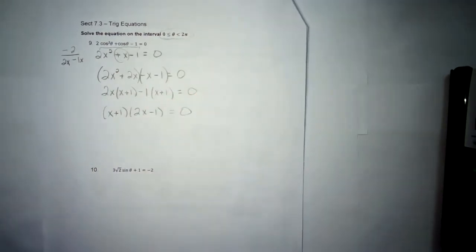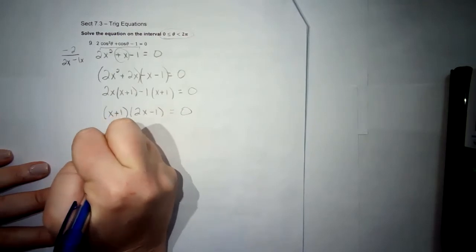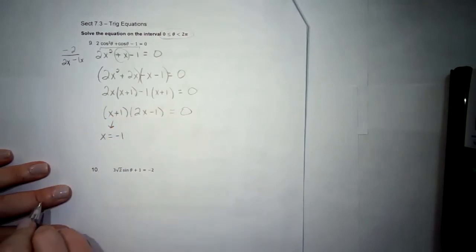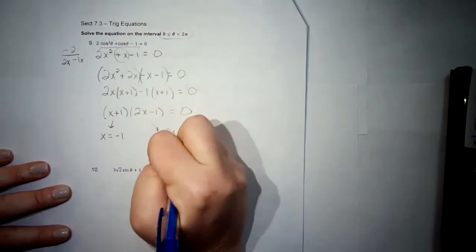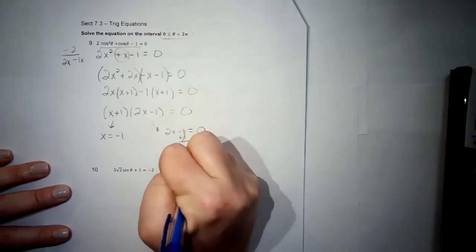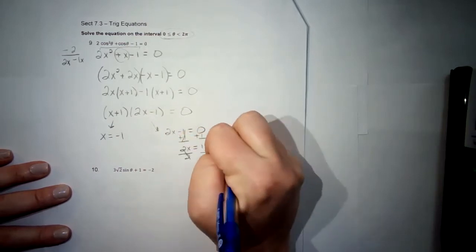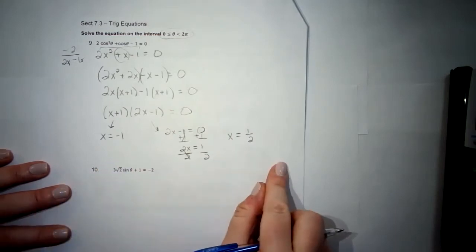Now we're going to solve for x. This one's really easy to solve for. It's a nice little -1. This one, you might need to set equal to 0 and solve. I'm not sure what your equation skills are, but you should get x is equal to 1/2. So I have a -1 and I have a 1/2. Everybody okay with those so far?